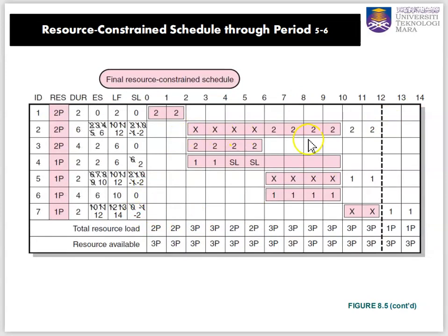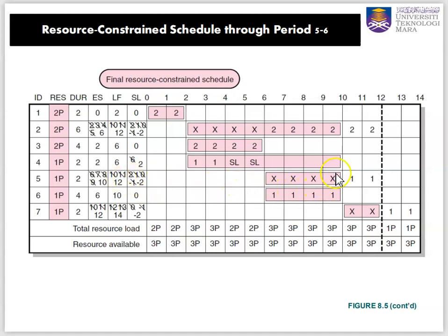Okay, after activity 2, we have 2% for 6 days, and activity 6, 4% for 4 days. It's still 3%, so we didn't exceed the limit of the number of resources. This means that we cannot add any more percent on top of these activities, cannot add any more activities. So activity 5 will be delayed by 4 days. Hence the number of slack here: it starts with 2 slack, because it's delayed by 4 days, it will become minus 2 slack here.